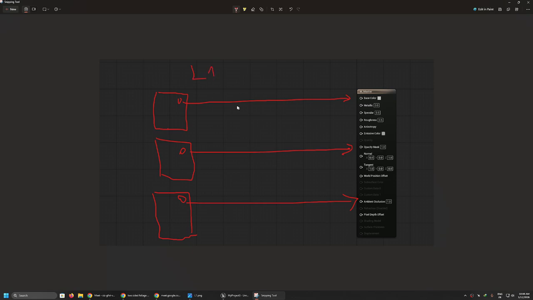In level 2, we will insert some nodes between this and this one, to control things.